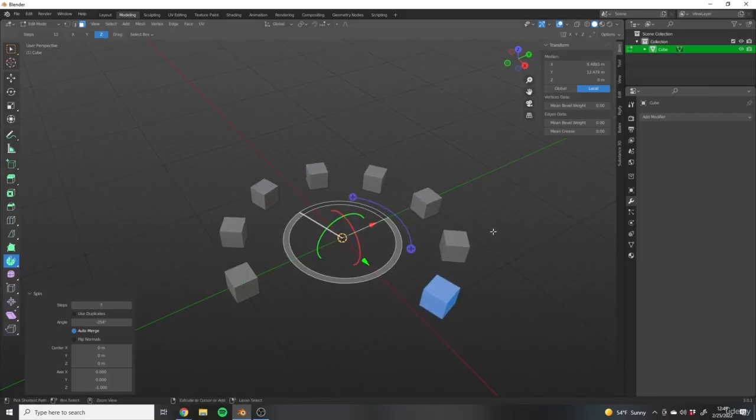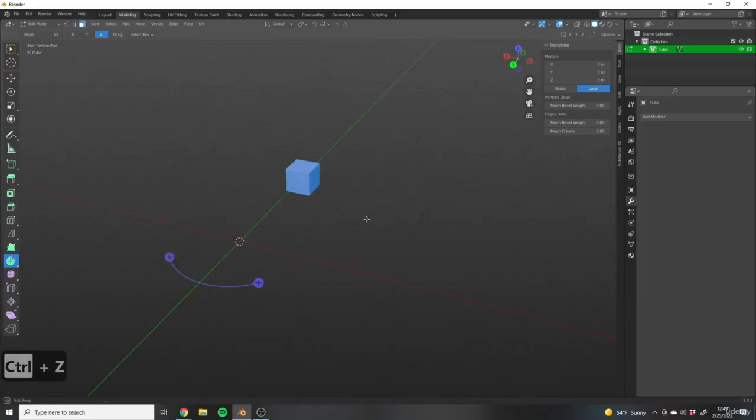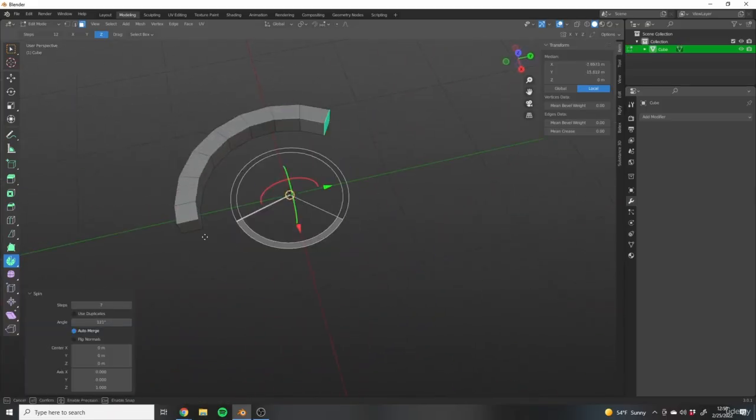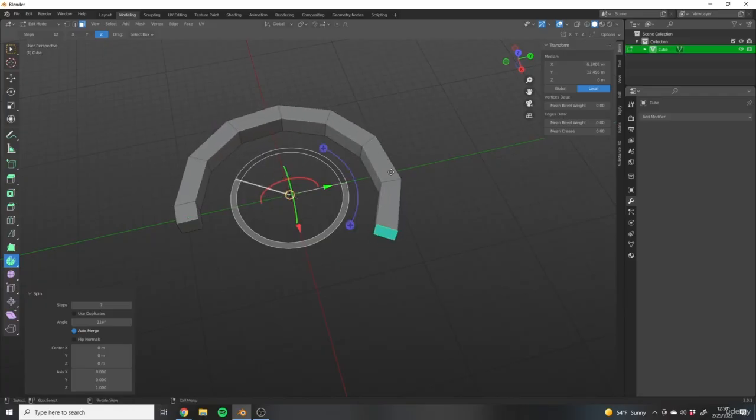However, let's Control Z and undo that. If I make a non-manifold selection, meaning I have, say, a single face selected, and I click the manipulator and drag it out, it will extrude these points out and keep them connected.